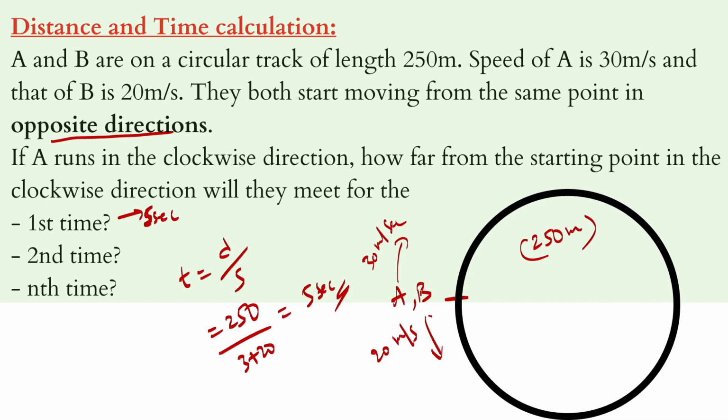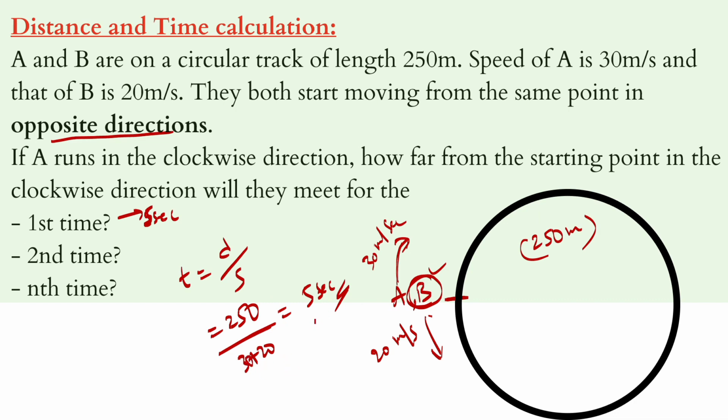Now in this calculation, as we discussed in our second session of time, speed and distance, in relative speed problems, we can assume the slower body, in this case B, to be stationary. Now if B is stationary, A must travel 250 meters. In order to nullify that, we take relative speed in the denominator. So 30 plus 20 is equal to 50, right? So 5 seconds is the answer.